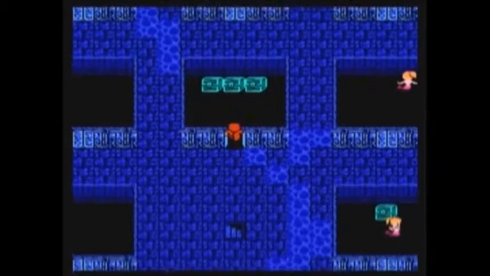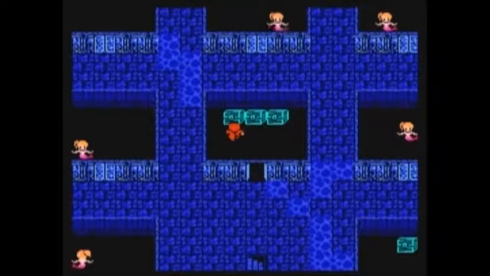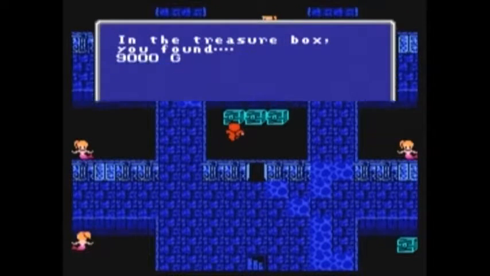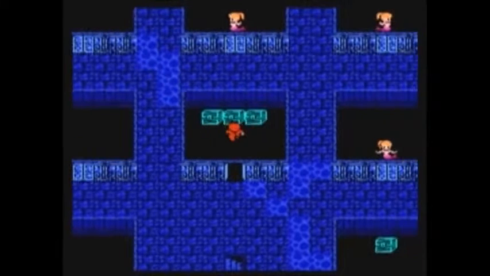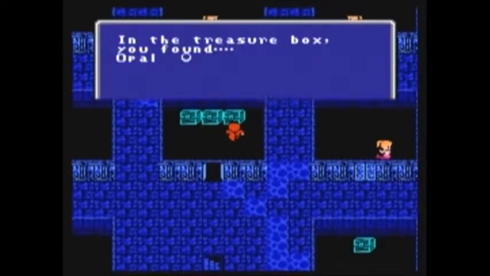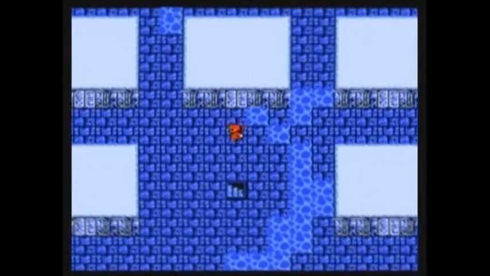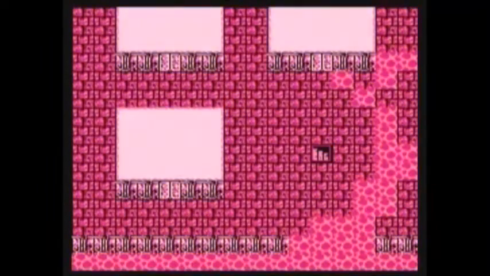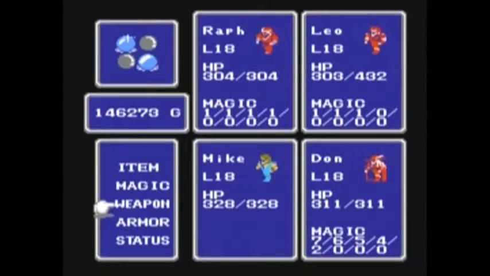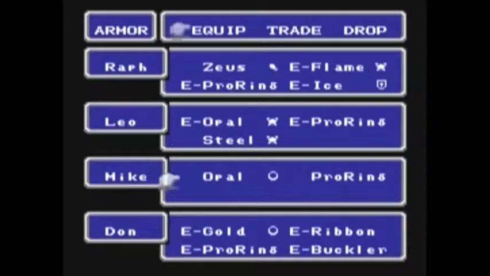Alright, we're back with more Final Fantasy, and let's collect all the treasure here in the Mermaid Shrine. So we get some gold, and we get some more gold, and we get the Opal Armlet. That's the strongest armlet in the game. So we want to give that to... Let's go ahead and give it to Mikey for now.